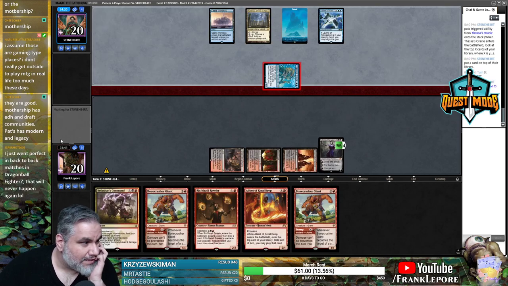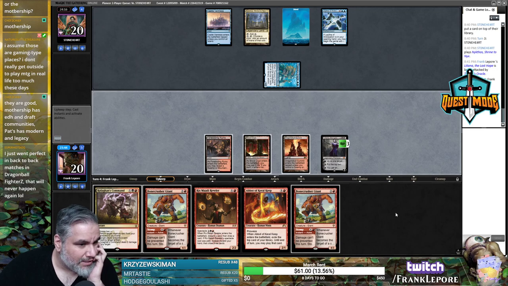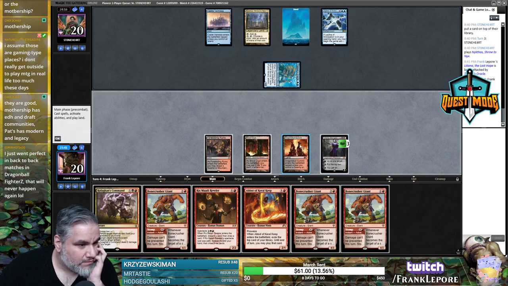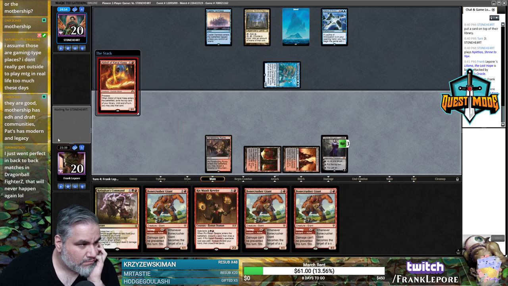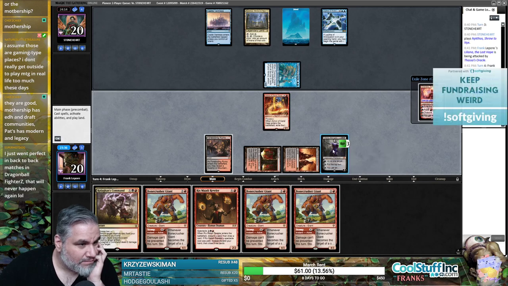Yeah, get in there. Hit that Liliana. We're probably going to play Abbot of Keral Keep if we don't hit a land, in order to hit a land. We did not hit a land.